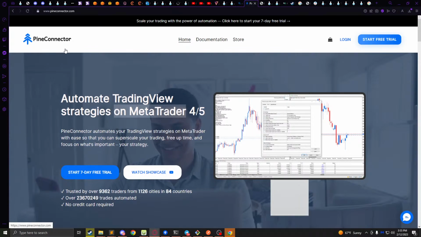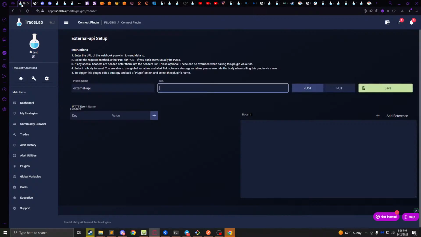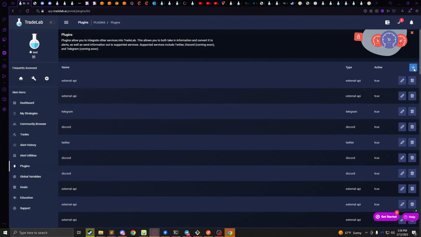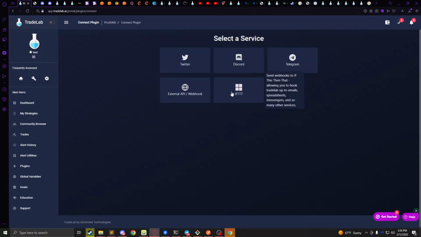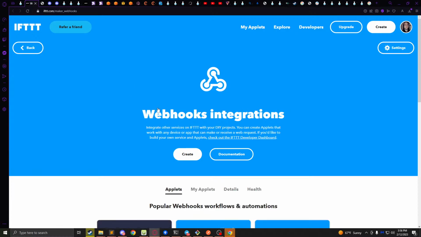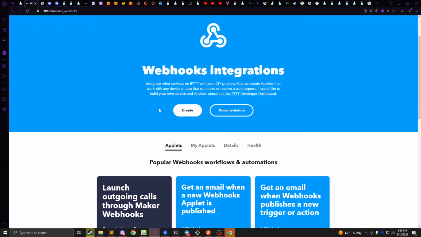I know some people have been wanting email notifications, right? So email notifications is something where it's like, why don't I just build that in? Well, I will eventually when I get around to it. But now you can set up your own email notifications, and for free. So this is what I did for IFTTT. I built in an IFTTT setup, and you can click on this right here, and I give you all the instructions on how to set it up.